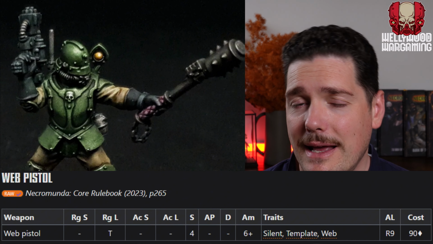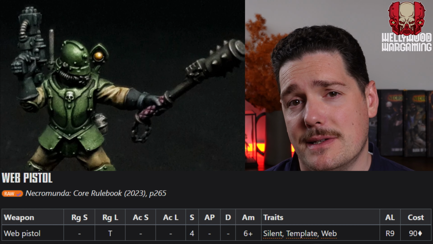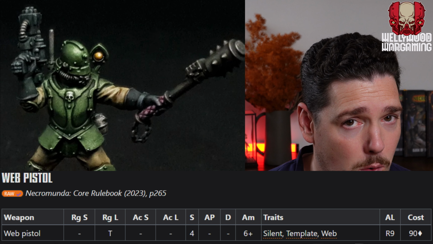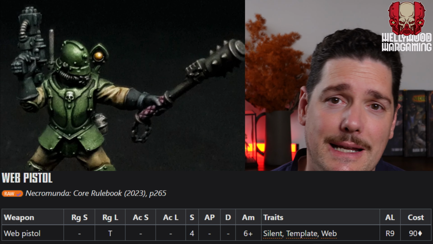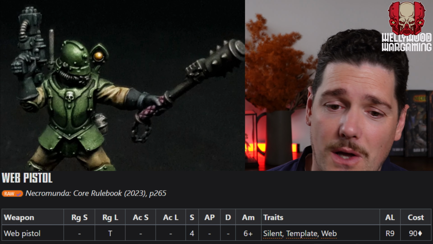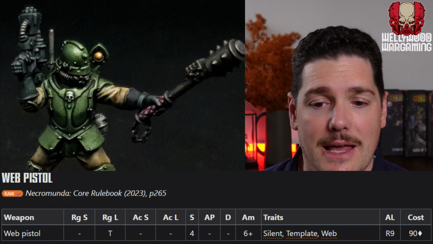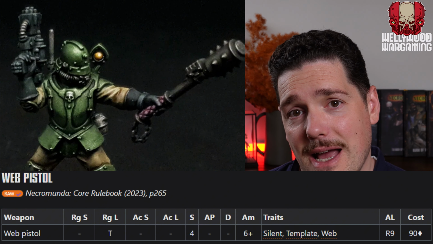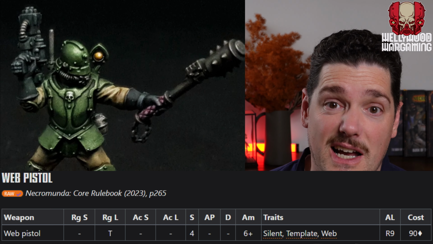Now, the web pistol isn't your typical pistol in that it doesn't have sidearm. However, it is a template weapon. It is strength 4. It doesn't have damage, it doesn't have AP, but it does have the web trait, meaning that basically if you wound your target, it is automatically counting as seriously injured. It means that you can capture people a bit easier, and you can come in with your juves and kick people to death in a coup de grace action as well.